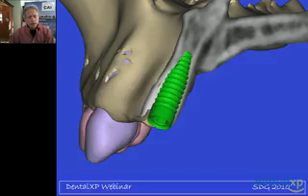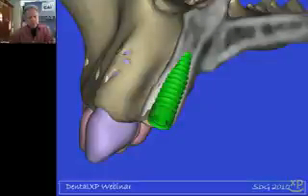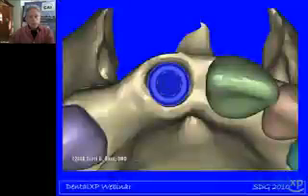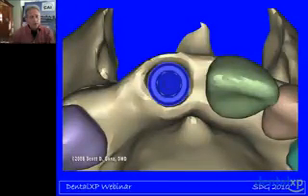So taking a look at another view, we can see that the socket gap on the facial doesn't even reach the first thread, and so we have to be able to evaluate that as well. So having the ability to look in all the different views becomes extremely important for us to be able to succeed in understanding our receptor site placement in the virtual 3D world.